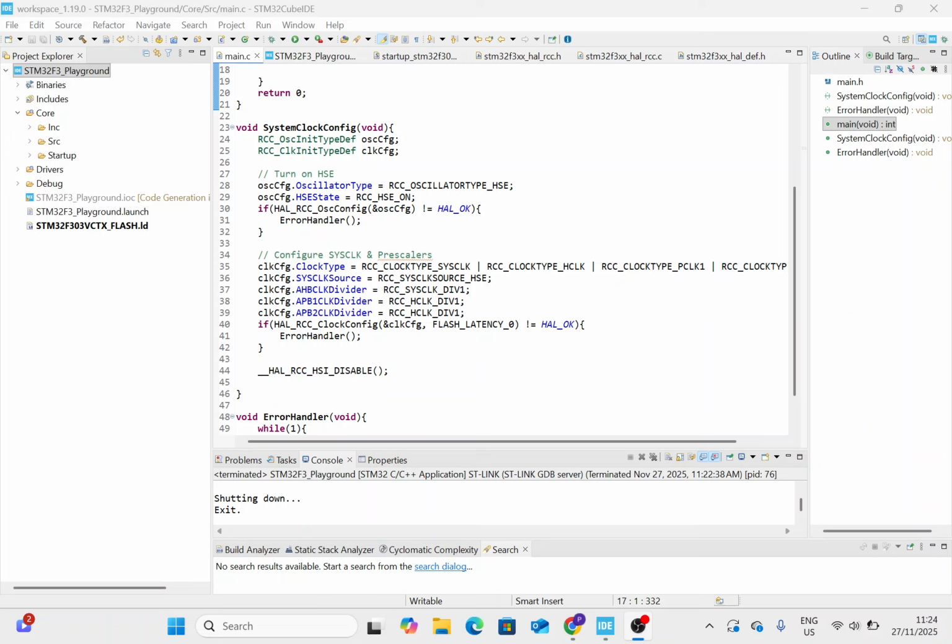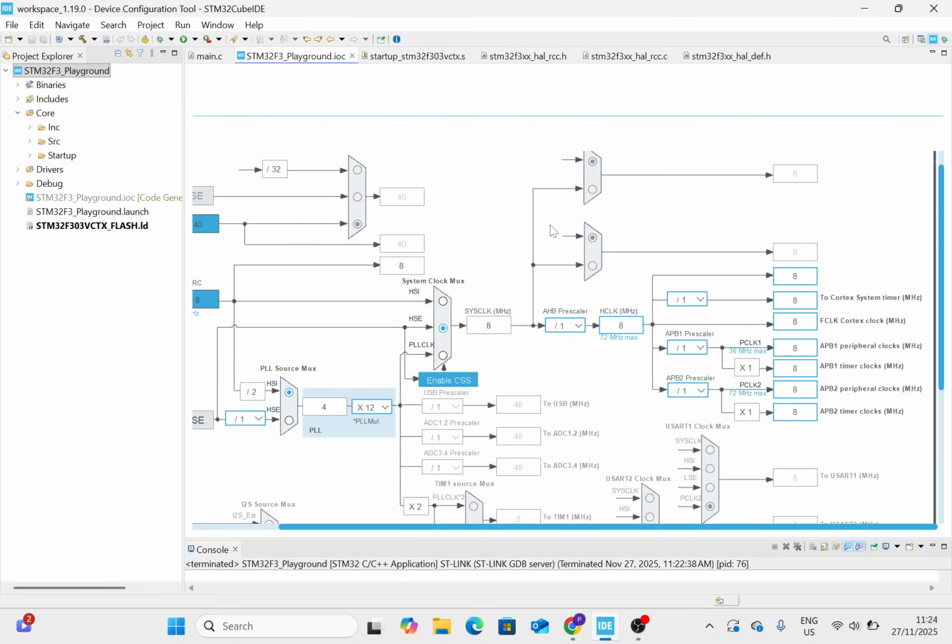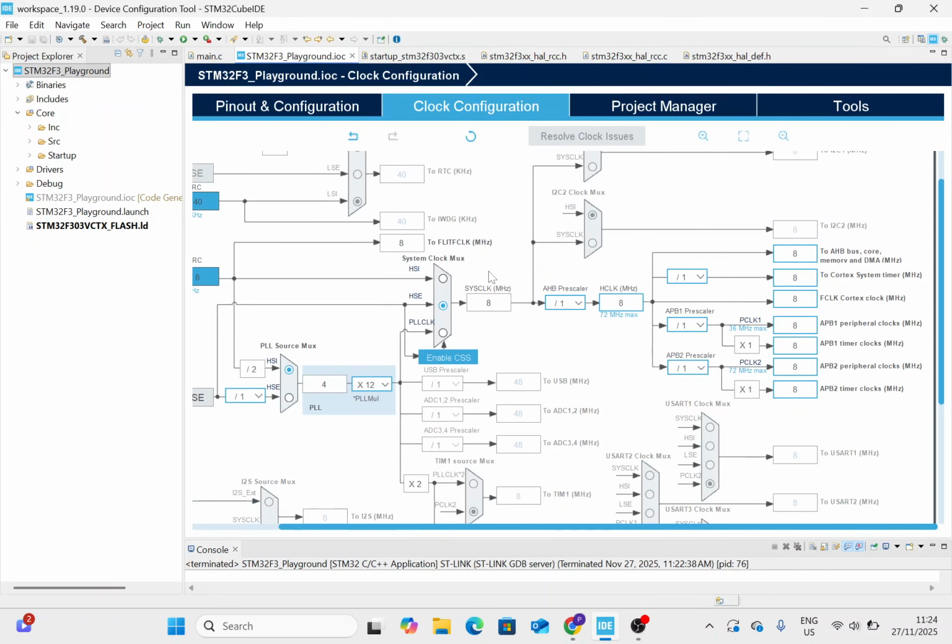Okay, so our clock configuration is done. We have turned on HSE. We have set it as the clock source for SYSCLK, and we have set the dividers properly. So this is where we stand in the clock tree. We expect that since HSE on my board is running at 8 megahertz and the prescalers are all set to 1, every other clock engine and every other peripheral connected to them is going to run at 8 megahertz.